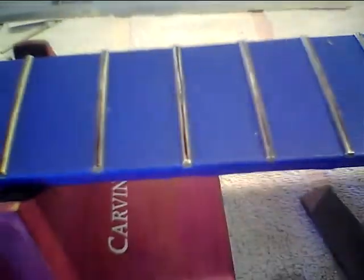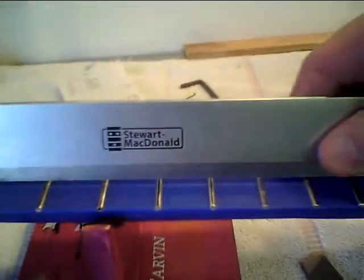Alright, I've got the neck all taped up. I got the edges all done real nice. I've got it as straight as I can with this Stu Mac straight edge, and using some feeler gauges.